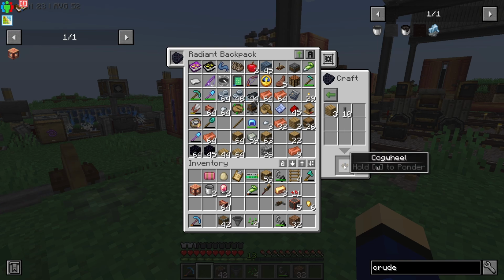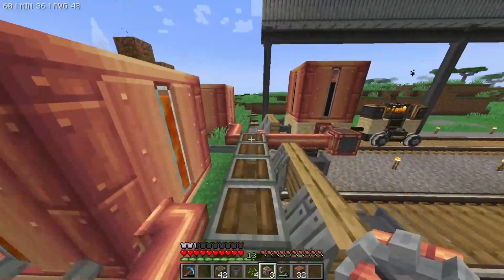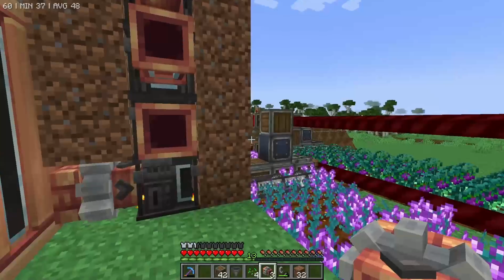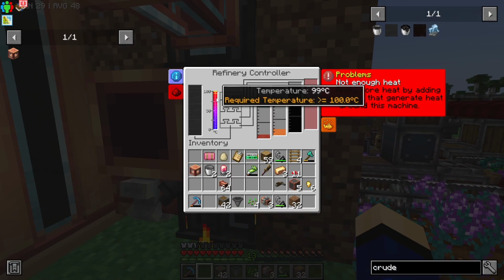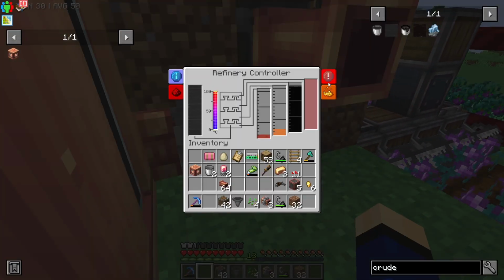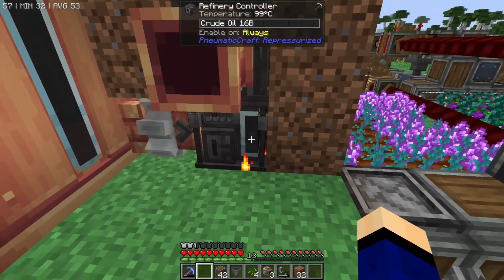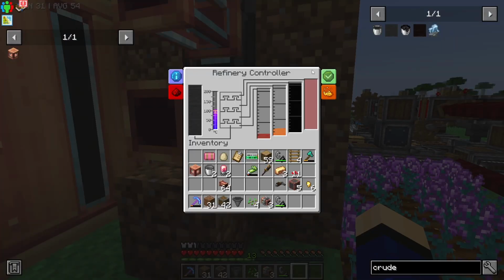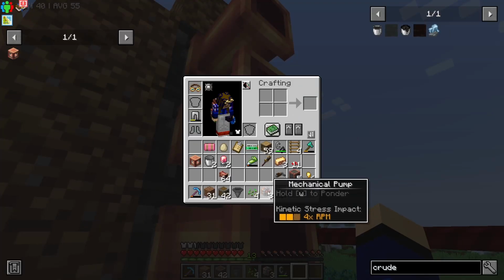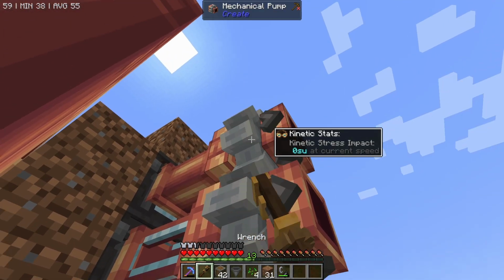Okay. 3 of those, combine them with some pump pipes to make the mechanical pumps. So take a look here, there's a problem. We need to apply more heat, but that's coming from that there. But it also means that there is a little bit more heat coming away from this refinery controller here. So if we just insulate that entirely, which would be good. So then we've got pump, pump, pump. This top one's not going in the correct direction, so like so.